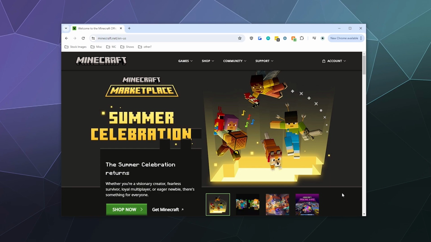I'm your host, Larry, and today I'm going to show you how to turn off the profanity filter on Minecraft so that when you're playing on Minecraft Realms with your friends, you'll actually be able to see everything that people are saying. So to turn off this filter, all you have to do is go to Minecraft.net and log in with your account, and then go to your profile.